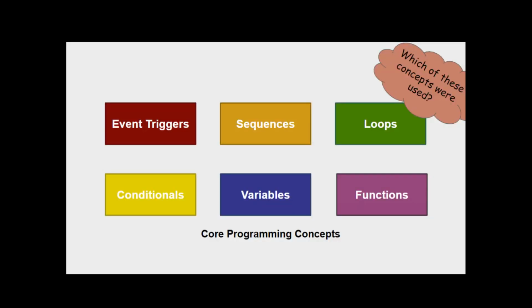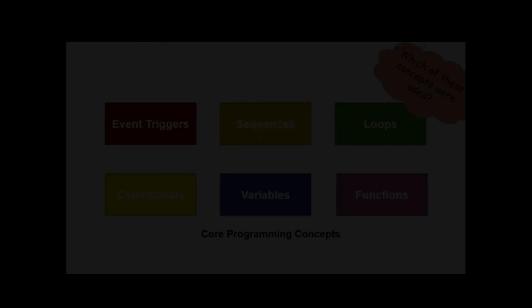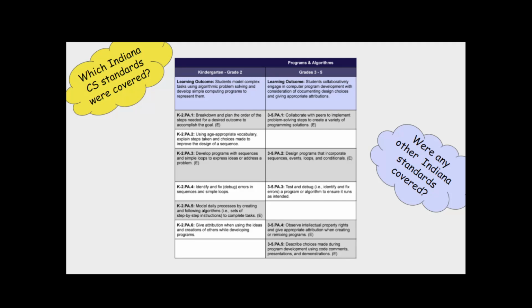Now finally, how about some questions to reflect upon? One question is, which of these core concepts were used to create the game demonstrated here? Did we use event triggers, sequences, loops, conditionals, variables, or functions? And then finally, how did creating this Scratch game relate to Indiana's CS standards? Which ones were covered? Can you think of any non-CS standards that you could pull into a project like this so that you could cover some of the other goals that need to be covered in classroom lessons? That is all for now.